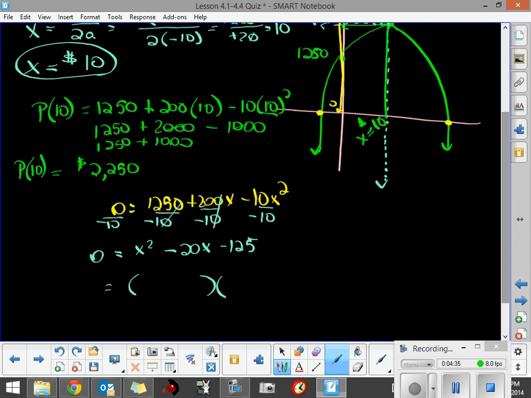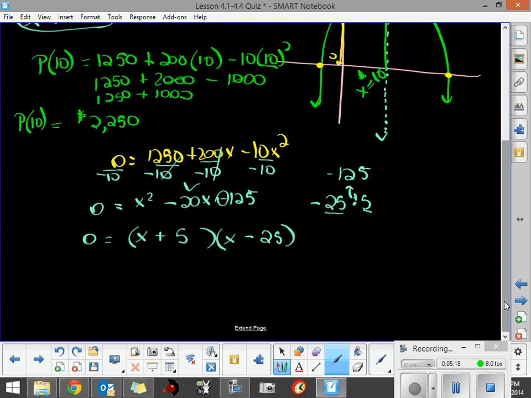It's a trinomial, and if trinomials are factorable, they have to be factored into binomials. The signs have to be different, so I know one's a plus, one's a minus. So now I need factors of 125 that when I subtract them, since it's a negative 125, give me a 20. So I'm going to use 25 times 5, because if I have 5 quarters, it's $1.25. So here are the factors that I can multiply together to get 125. If I have a negative 25 and a positive 5, I get the negative 125, and I also add up to give me a negative 20. So we're going to use a negative 25 and a positive 5 for our factors.